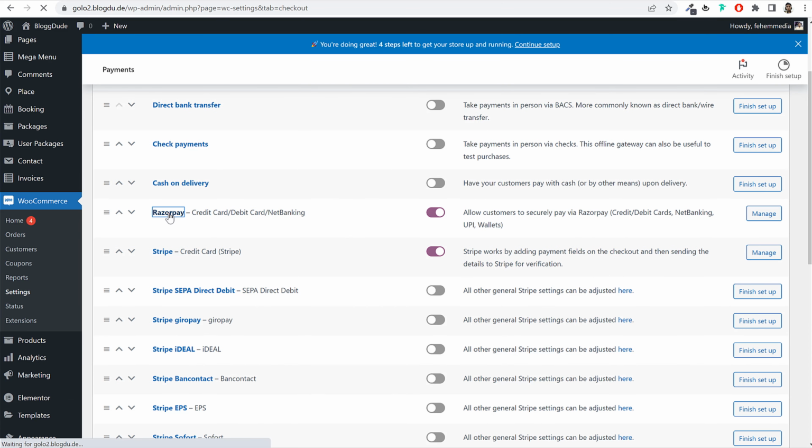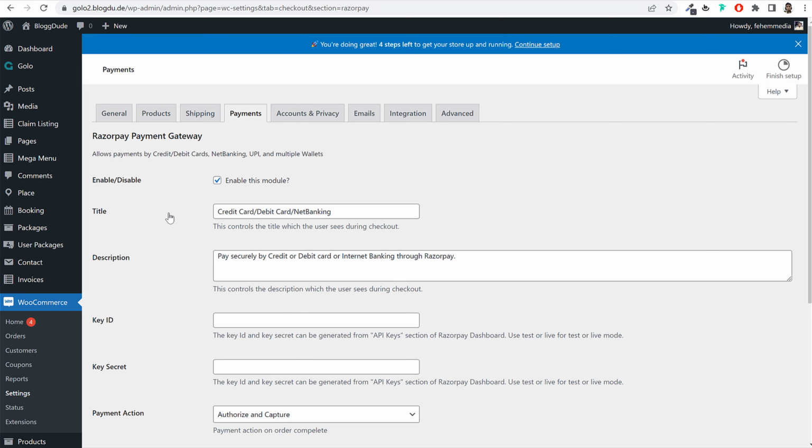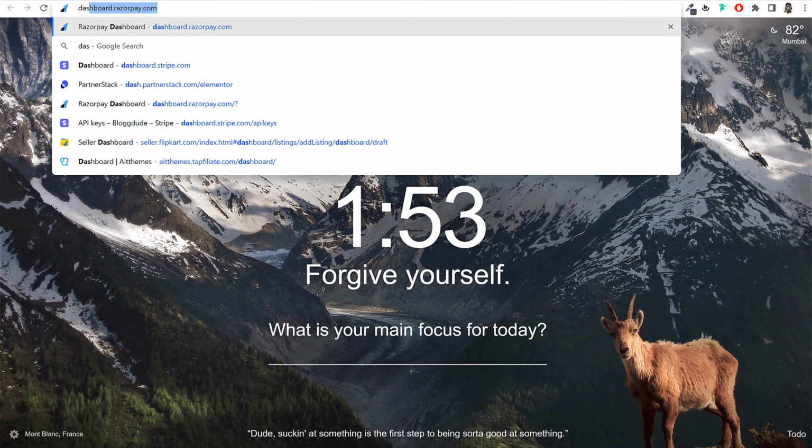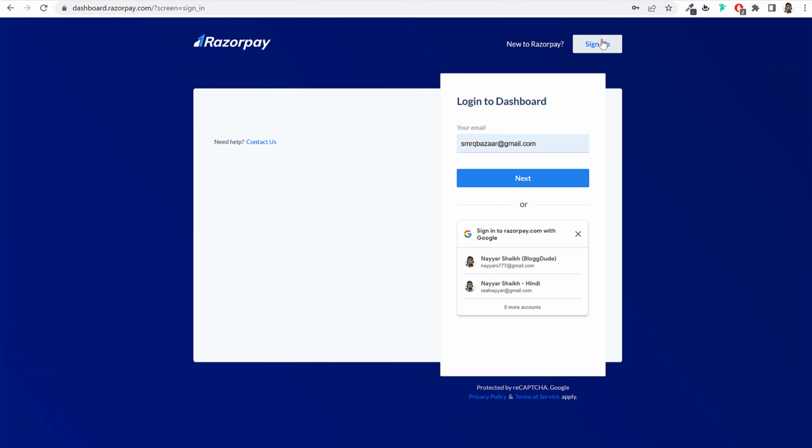So click on Razorpay. Now for Razorpay or any other payment gateway, the steps are all the same. For example, PayUmoney, CC Avenue, or whatever payment gateway is used in your country, the steps will be very much similar. You have to find the dashboard for Razorpay. So you can just go to Google and search for the dashboard of Razorpay. For example, if you're searching for CC Avenue, search for the dashboard for CC Avenue. Most commonly, it is dashboard.razorpay.com or dashboard.whatever the payment gateway you're using.